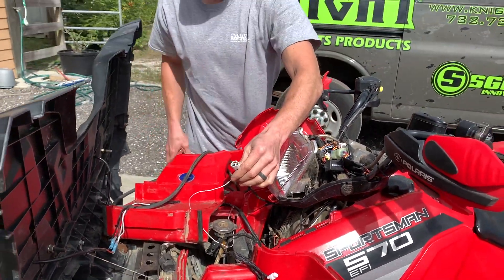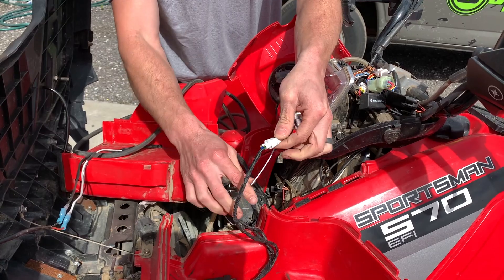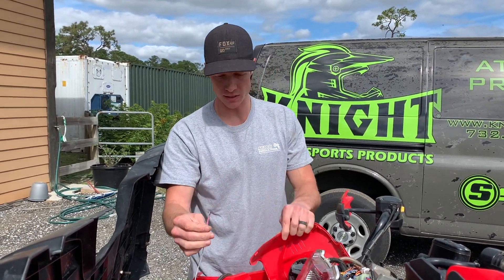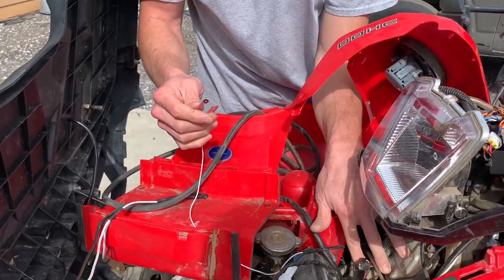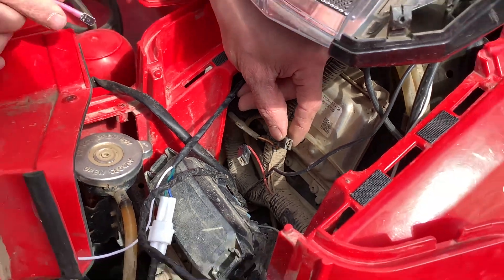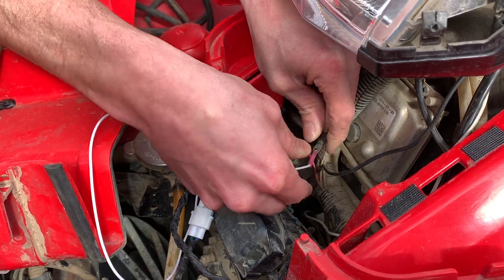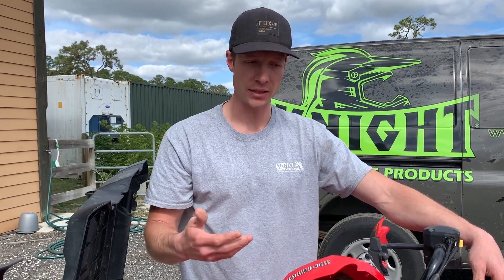Now we have these wires down here. This wire is going to plug into here, and this wire goes to a 12-volt power supply that comes on when your ATV is on. There are quite a few of these — a lot of times it's a brown wire, sometimes other colors. Here we have an orange wire that I tested and it has 12 volts when the key is on, so you can plug this into here. If you don't have this connector, you can go directly to the battery, but then if you leave your all-wheel drive switch on you will kill the battery — so you have to make sure you turn it off. Otherwise, just find a 12-volt supply that is on when the key is on.